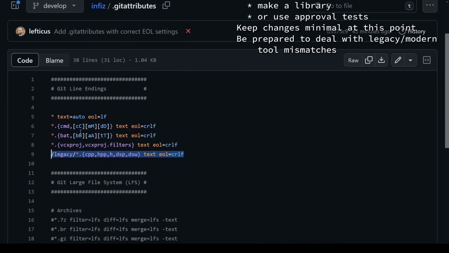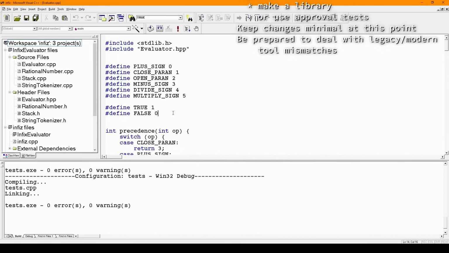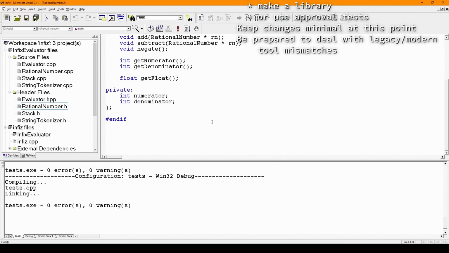Now, I'm not going to update any of these other things because I'm going to eventually move those files over into the main part of the project. And for review, I'm using this legacy folder to make sure that I kind of keep that code isolated while I get it testable. Now, I did get it testable, but we had a crash on the very first test. And I've spent some time thinking about this, and I realized what the problem is.